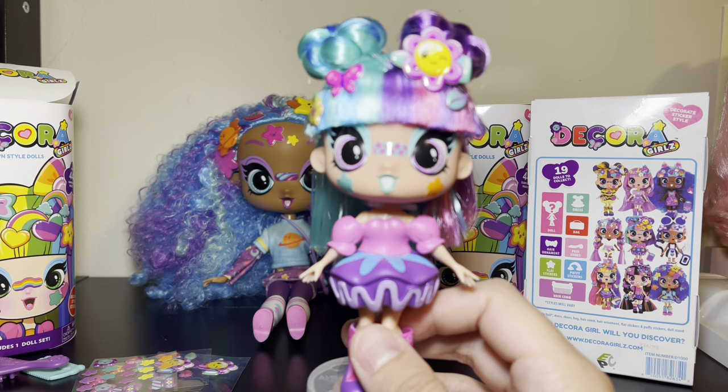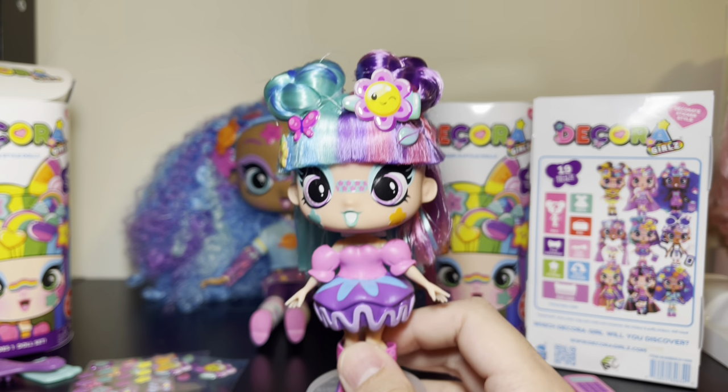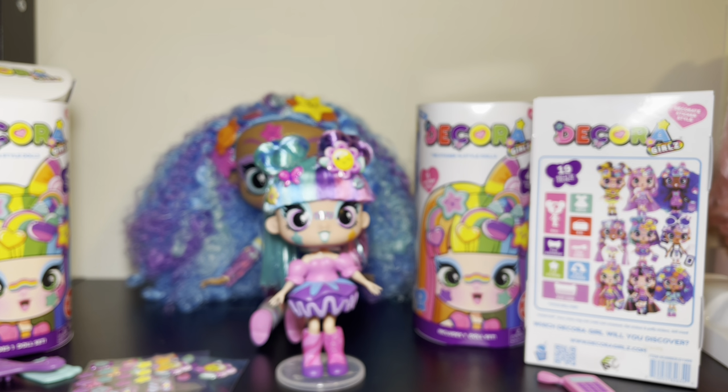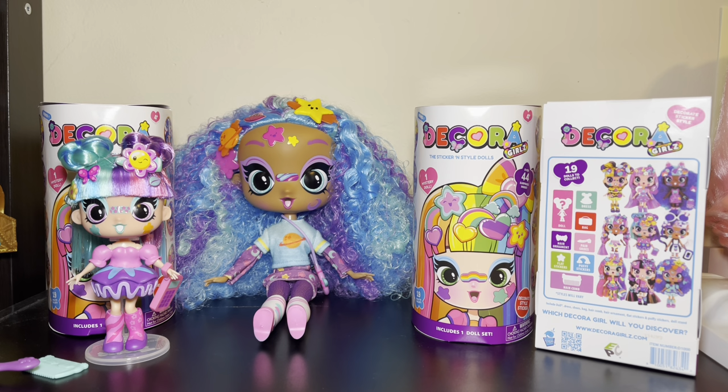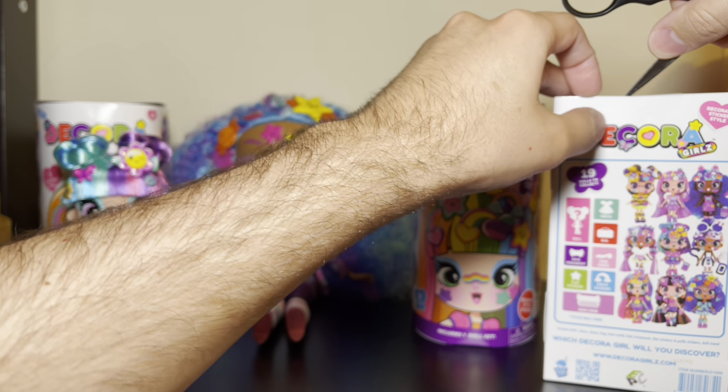Yeah, there is Miss Heather. Her theming is kind of like nature and flowers. I love her hair. Okay, let's see who else we got in there. Okay, let's do another one. I'm actually kind of having fun here. These are kind of cool. I like Heather. Heather, you're cool.